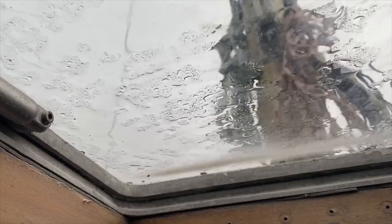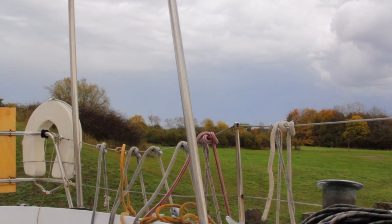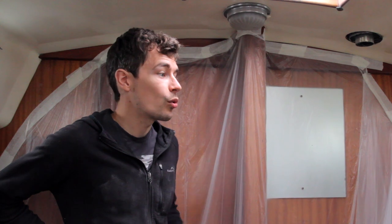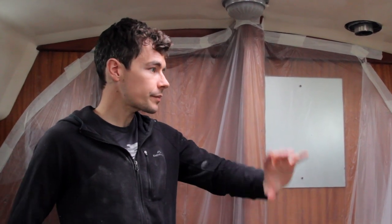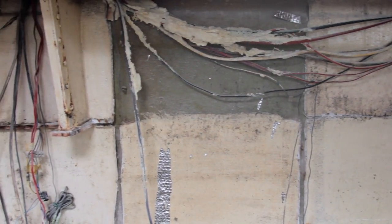The only issue we have today is that it's absolutely hammering it down with rain. It's really stormy, so there's only going to be short windows where we can have the hatches open. For now, they're going to have to remain closed, and then every now and again when it stops raining, we're just going to have to open it and hopefully get some of the dust out. But that's the plan for today. We want to grind all the fiberglass down on the starboard side. There's lots of wires we need to tuck out of the way. It's going to be fun.